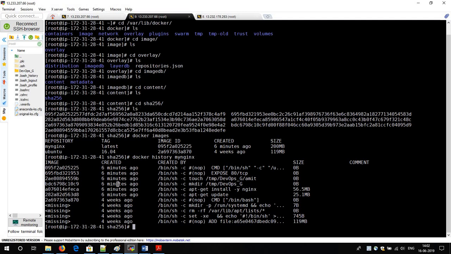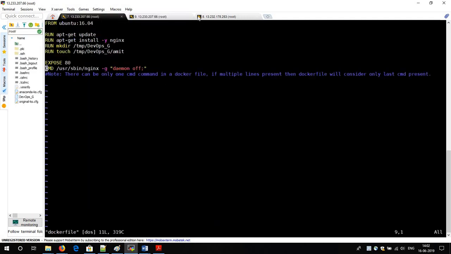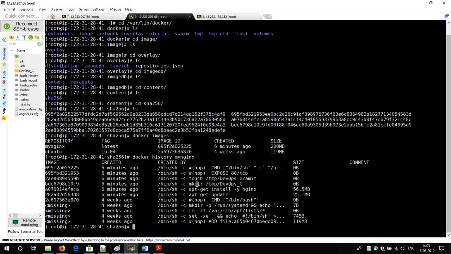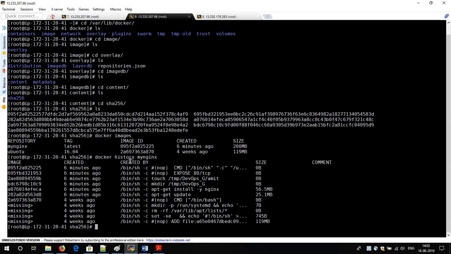So what is the benefit or advantage of this separate layer? We will discuss it in a few minutes. But what I want to say here is that now we know what this layer is and how this layer came. This layer comes with every single step of the Dockerfile. And why did it come? Because Docker registers all the steps with a separate layer. What is the advantage of this? We will discuss very soon.